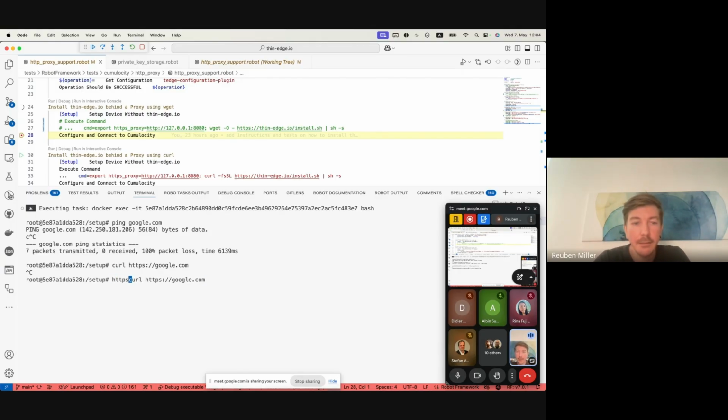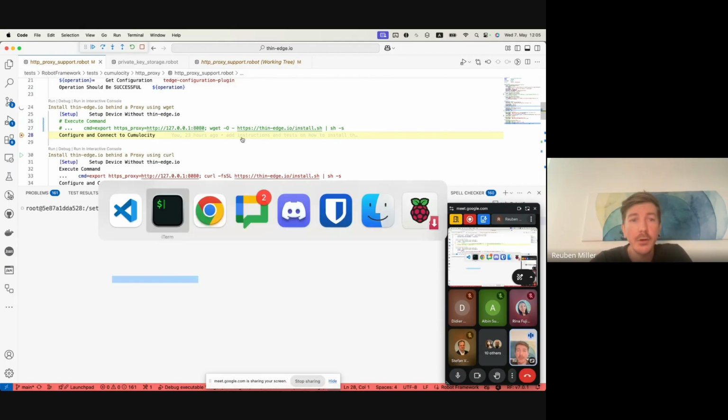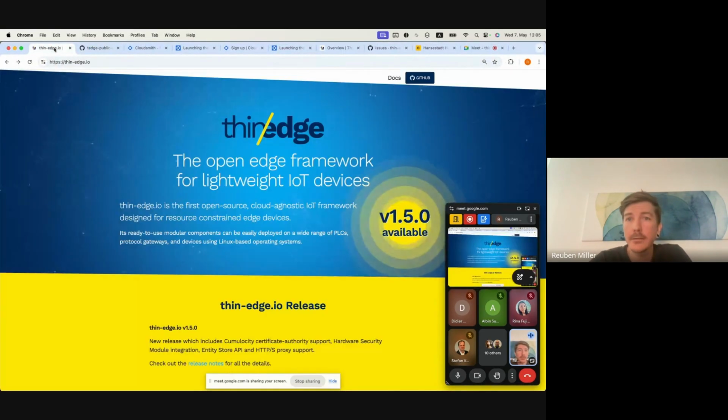So just to prove that the proxy works, I define it, and we see that curling Google works, because curl supports reading this environment variable, and then everything works as expected.